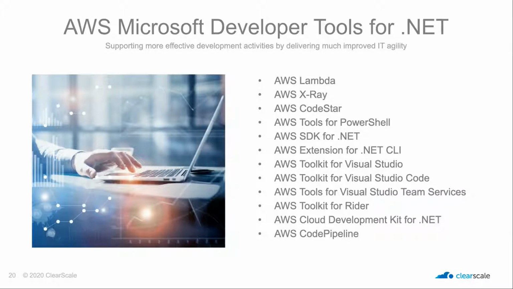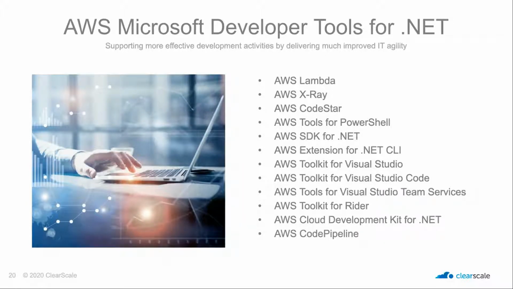Because this is about moving your Windows workloads into AWS, I want to take a minute to talk about some of the tools that are available. I've been in this business for a while. When I first started moving stuff to the cloud, it seemed like a lot of the tools were either Java or Python, and there wasn't a whole lot of options.